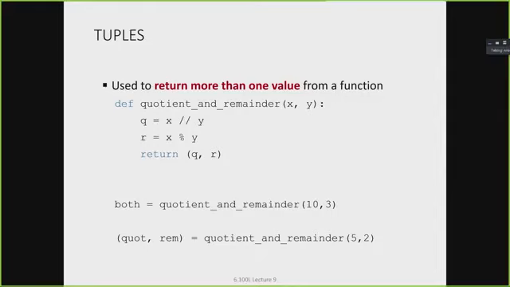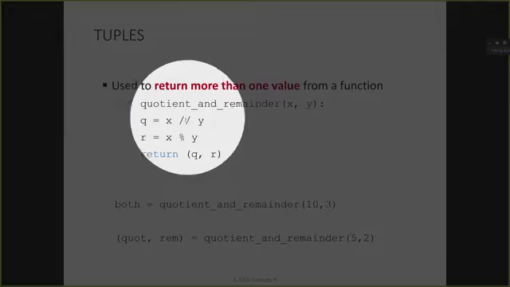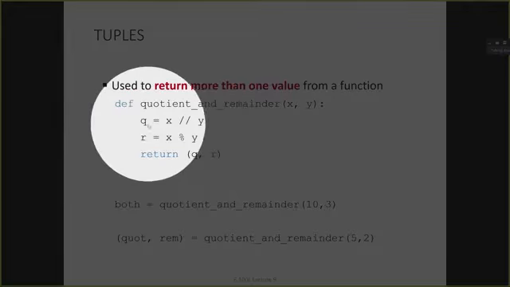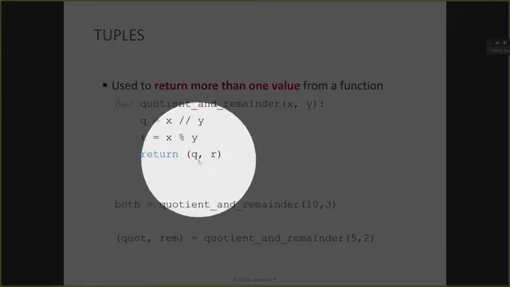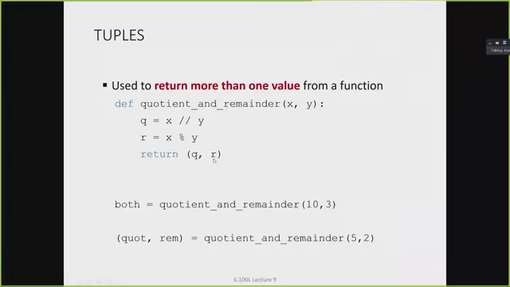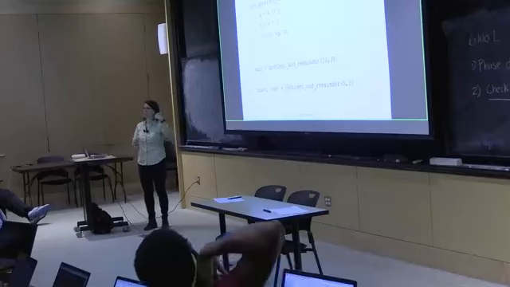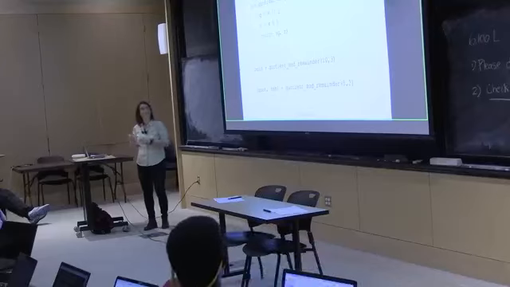So the function itself takes in two numbers, uses integer division to find the quotient and uses the remainder operator to find the remainder. And then it returns that q calculation, some number, and that r calculation, another number, as elements to a tuple. And Python returns this one tuple object using this line here, returning this object.